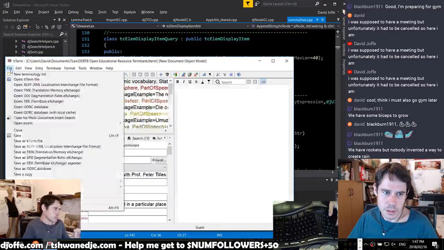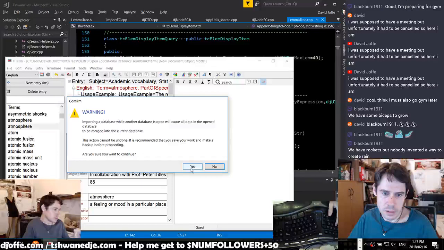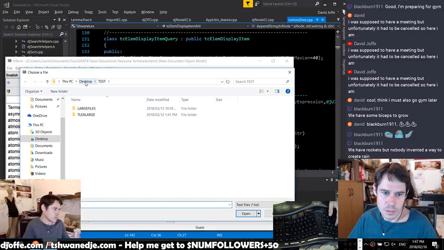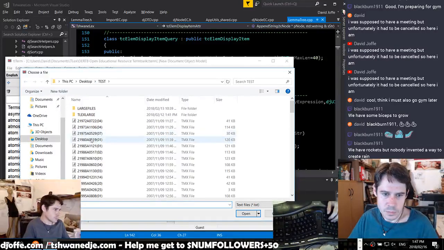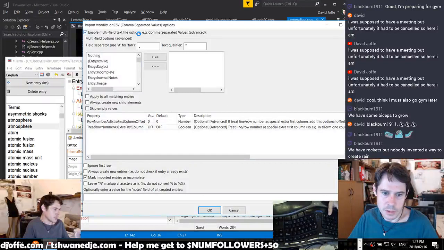File import CSV. Now, okay, it's not a CSV, but whatever. What would be nice is to have a sort of preview, like the live preview.